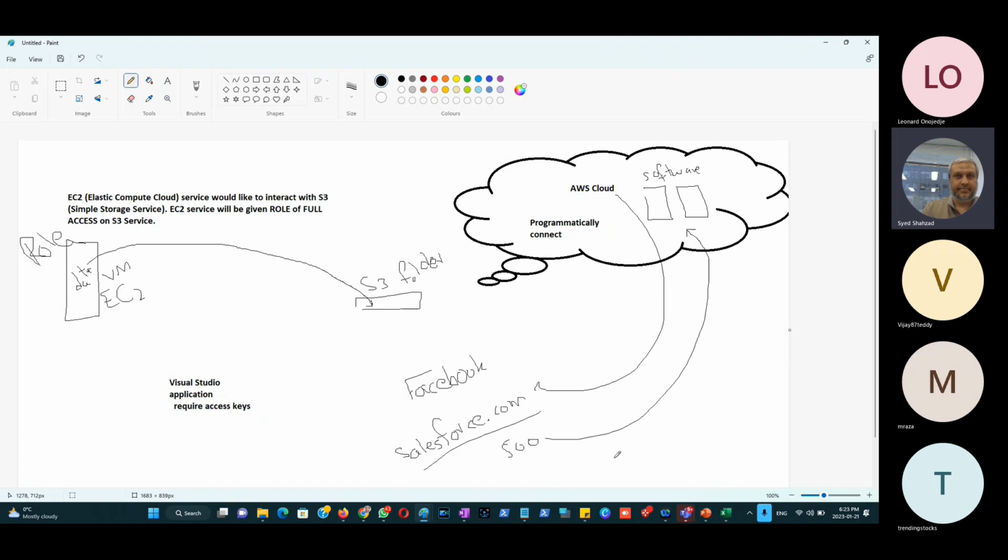Now, what happens is either you can create those 500 users here one by one, or obviously through a script, or you can trust. So AWS will say, hey, Salesforce.com, I trust your authentication way.